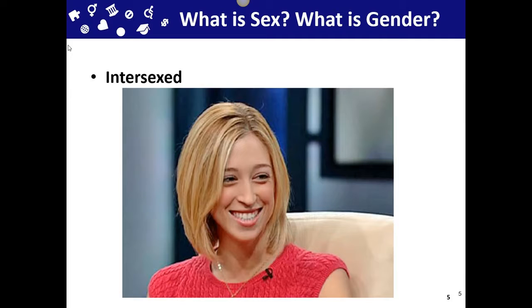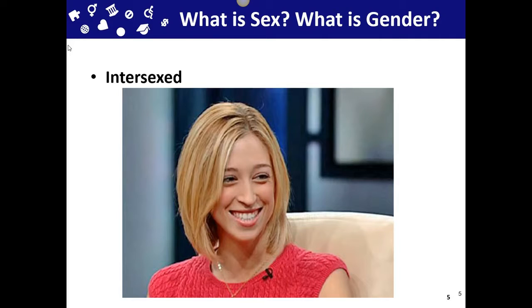However, sex is actually not very clear cut. Your book talks about something referred to as intersexed. So, a person is deemed to be intersexed if they have a body that deviates from the standard male or standard female. And actually, about 1 in 1,000 people are born with a body that deviates from the standard male or standard female. When we think about other types of bodies, for example, biological mutations, I have a niece that was only born with one hand, or you might be familiar with people being born with cleft palates. These are all examples of biological mutations, and they can affect any part of our body, including our reproductive organs, our genitalia, our hormone levels.